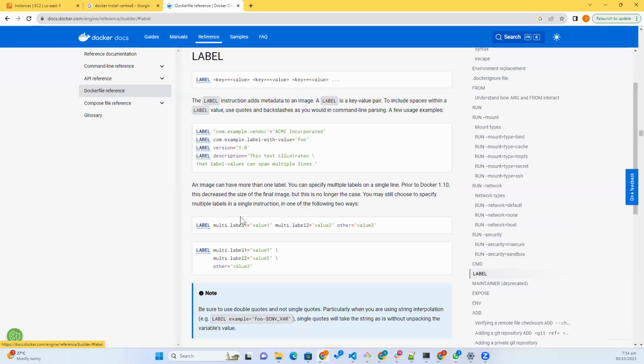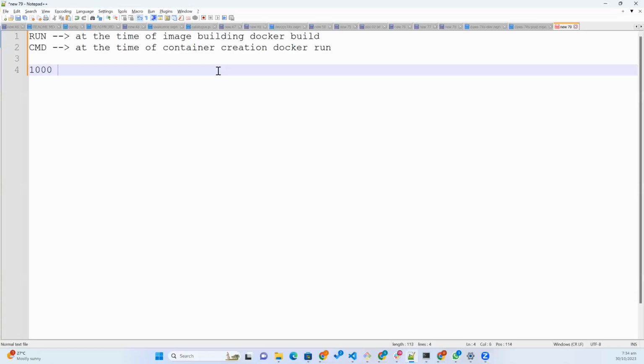After CMD, we have something called LABEL. A label is just a key-value pair, exactly like tags in AWS. You will have a key and then a value. These labels are useful for filtering. For example, if you have 1,000 covers and you want the white color bags from all supermarkets, tags and labels are a very powerful concept in filtering, and they can have some functionality as well.